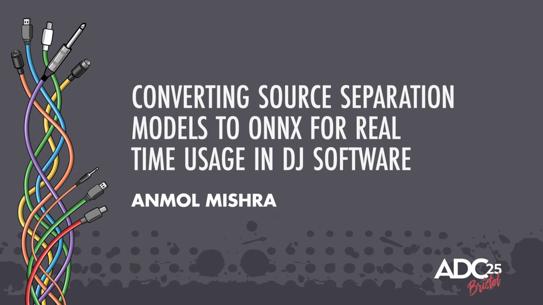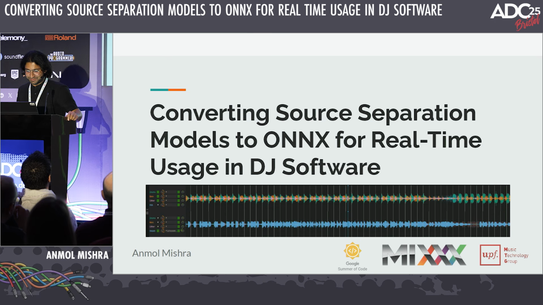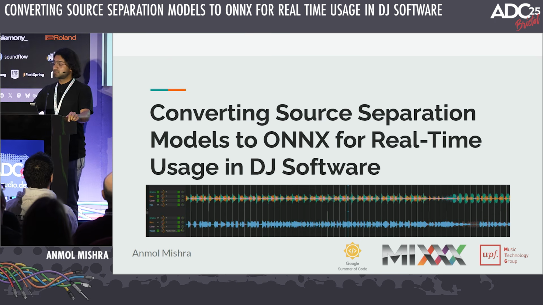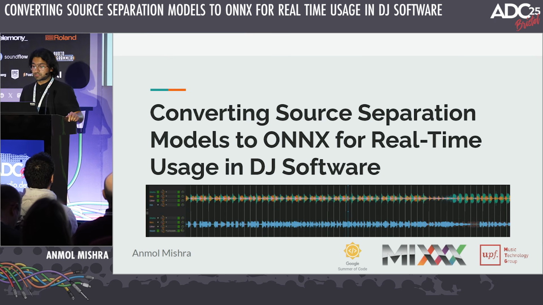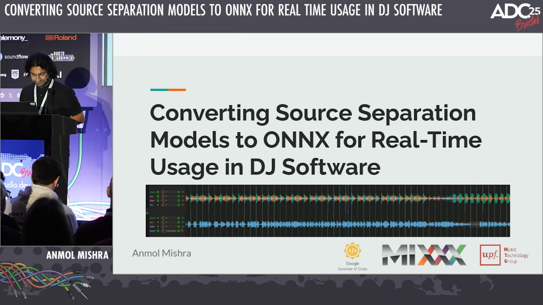This talk today is going to be about converting source separation models. I don't think an S should be there because we only do one model. But yeah, to ONNX, the Open Neural Network Exchange, for real-time usage in DJ software, which is the Mixxx open source DJ software. I guess some of you met Antoine here, who's from Mixxx. And this project was carried out under the Google Summer of Code overview within the Mixxx DJ organization. And MTG is because I'm from there.